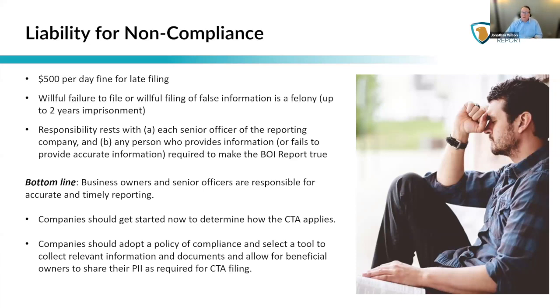Someone asks, as it relates to getting access to the BOI data that FinCEN has in its database, one of the requirements of the proposed access rule is that the bank or the financial institution will have to get the consent of the reporting company to view their data. And the question is, how are banks going to get that consent? Great question. We don't really know. That's something that FinCEN is supposed to be focusing on in their access rule, which is not yet complete.